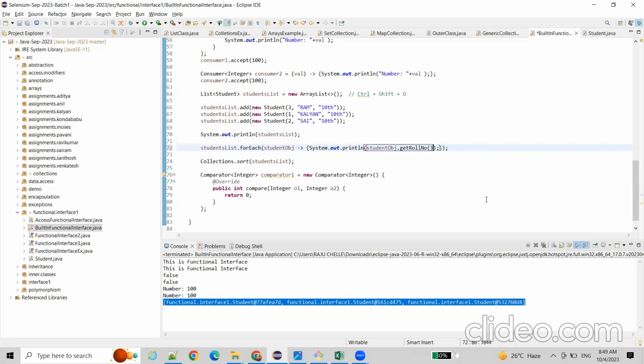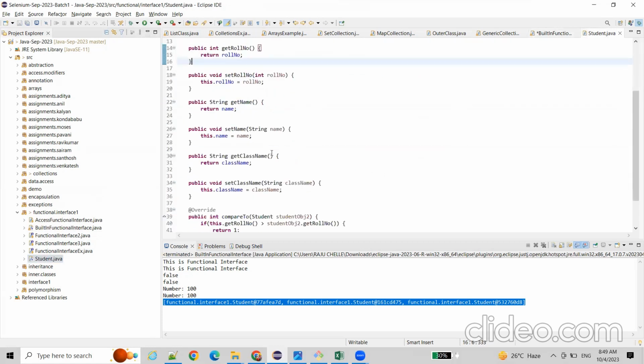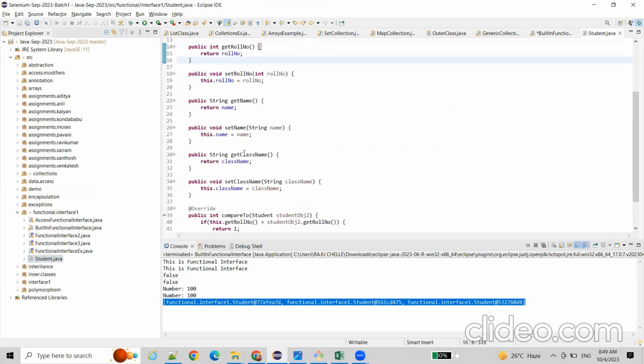Roll number, space, name. If you want to get the name, we have created the get name method using setters and getters in the Pojo class.